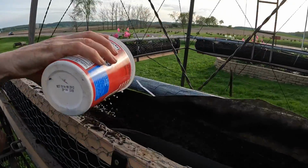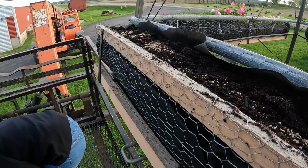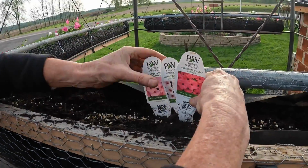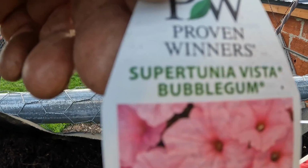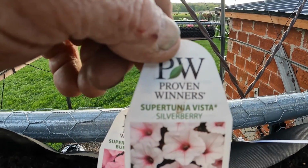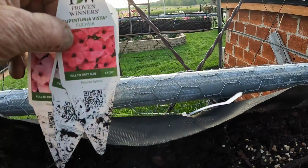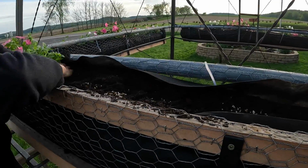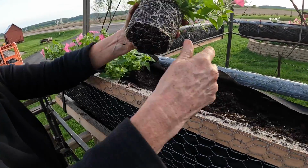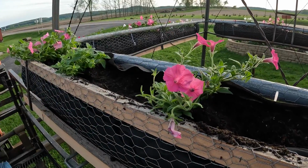So next she's going to put on her little bit of fertilizer for these. She probably put a whole handful in. Good size handful. You'd have six of these petunias here. Oh, there you go. Supertunia Vista Bubblegum. Say that three times fast. Silverberry and Fuchsia are the three varieties she has. And she's got a little bit of an order that she puts them in. She thought maybe next year she may not put them in the same order, in case you have one that doesn't do as good, it won't always be right above the same one. It'll kind of vary. But this year will be an experiment.